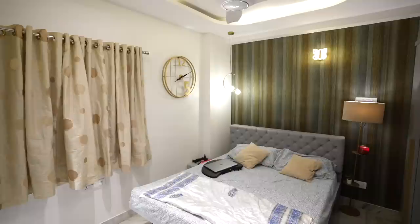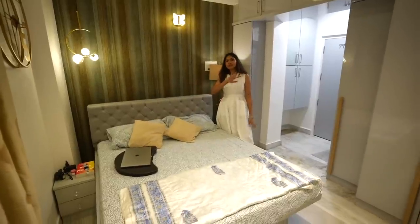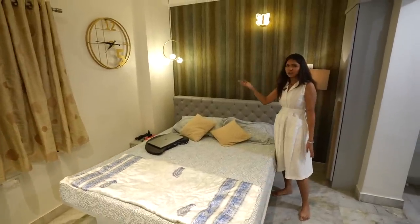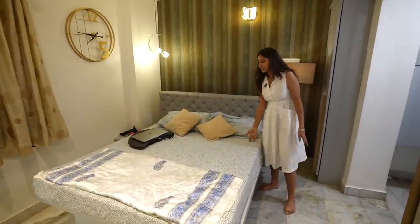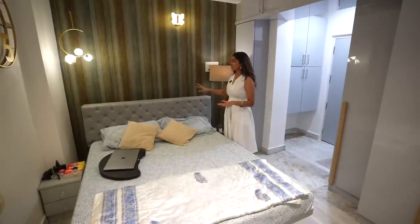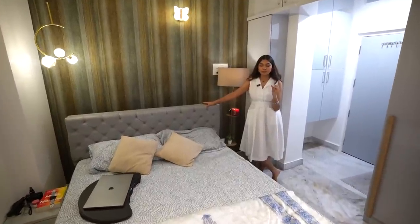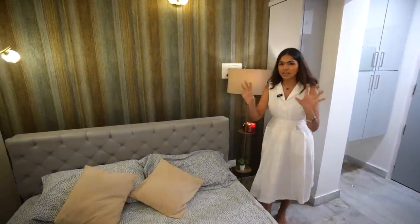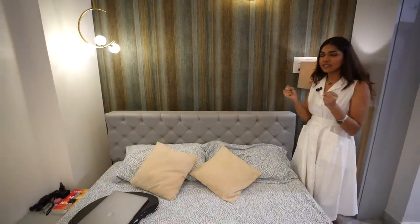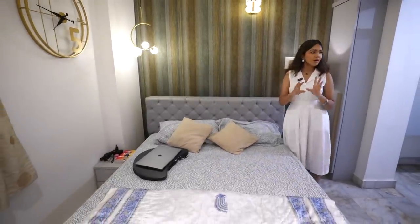Then of course we have my massive bed — everything here is carpenter-made — and this is a queen-size bed. The mattress is so expensive. I usually thought mattresses cost around 5,000 or 10,000, but this one — because I got one for my back — was around 30,000 to 40,000. I wanted something very neutral and calm; that's my vibe. I don't like loud aesthetics, especially in my bedroom. I need to feel at peace, so I have very neutral colors. The dark wallpaper actually works because once I step in, it gives a really nice, calm neutral vibe.